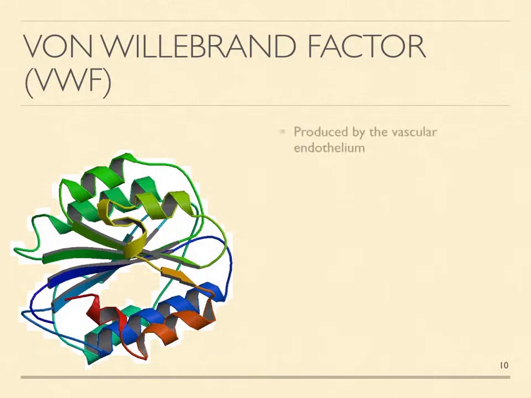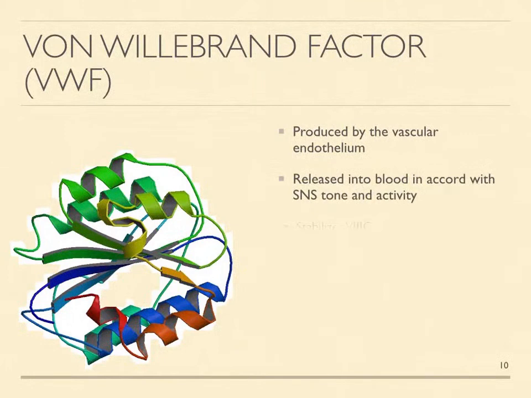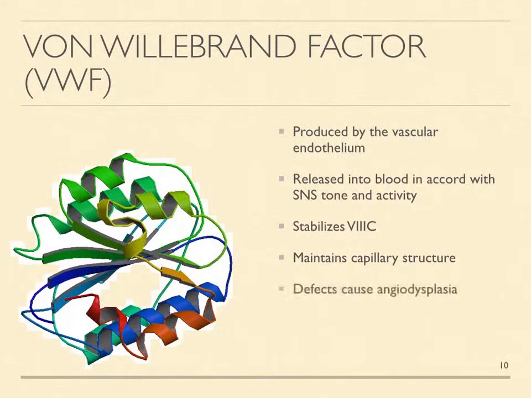The vascular endothelium releases von Willebrand factor into blood in accord with sympathetic nervous system tone and activity. It binds to enzymatic factor 8C to form the chimeric factor 8 molecular complex so that the two molecules circulate together and exert their effects in concert. Von Willebrand factor has no enzymatic properties of its own, but it stabilizes factor 8C and enables factor 8 activity.